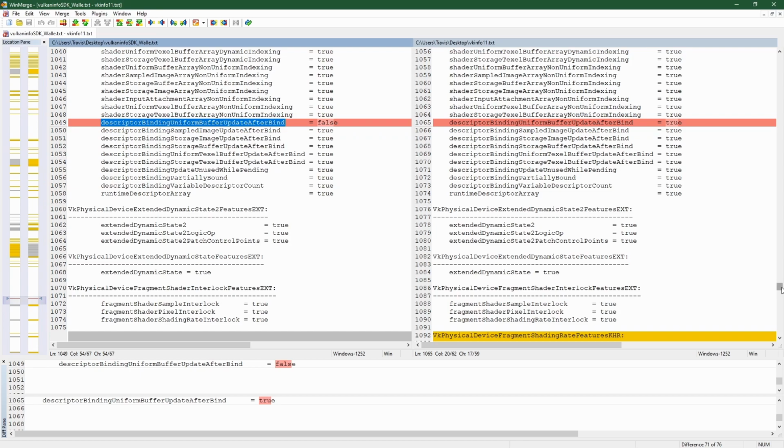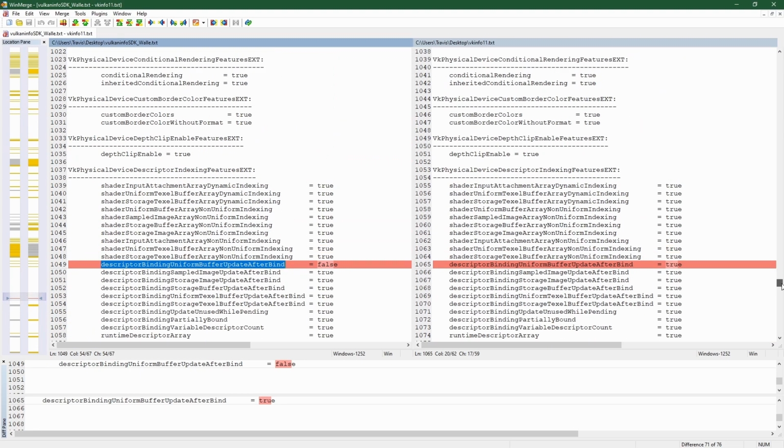I ran this diff and came across this descriptor binding uniform buffer update after bind. This is Wall, the person who provided this to me. This is his file, and this is mine. You'll see over here that this is true, meaning my card supports it, and in his case it is false. This is the crux of the issue right here.